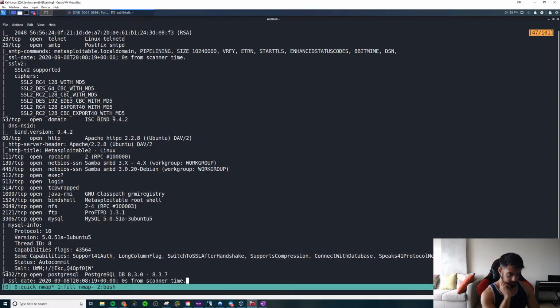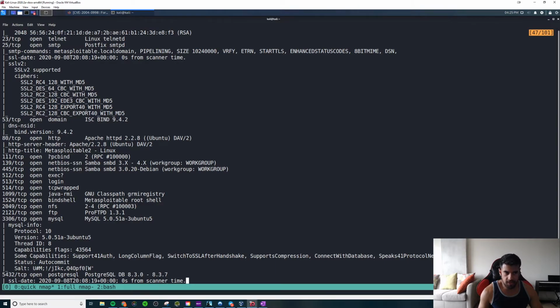And usually with HTTP, if it's running, that means I'm just going to go to it in my browser and play around and see, how is it coded? Are there any vulnerabilities? That's a whole other thing, web app vulnerability, web app pen testing. That's like a huge area that we'll cover another time, of course.